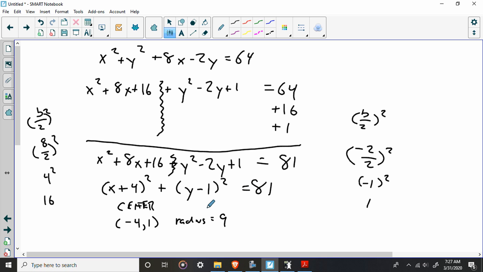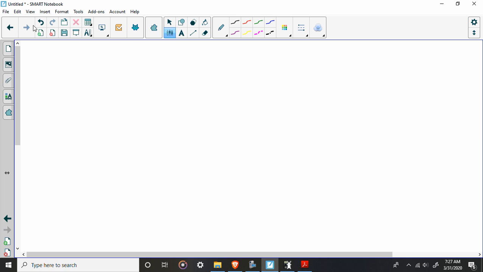Okay? So again, like I said, if you're okay with completing the square, the only thing we're really doing is just splitting this thing in half and moving things here, okay? We're going to do the same thing, though. Sometimes if we have some constants on this side, we'll move them over to the other side, and we'll take a look at a few of those, okay? So, got to write them down.